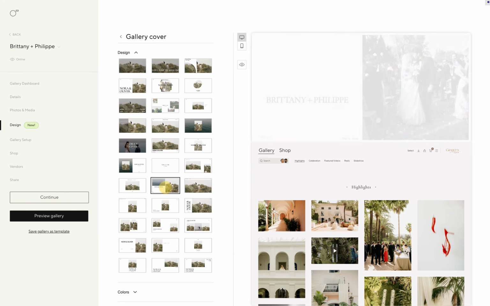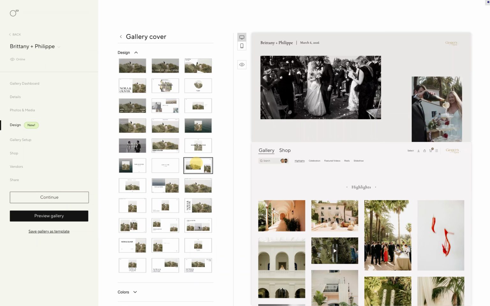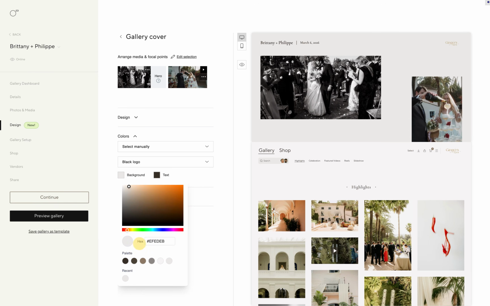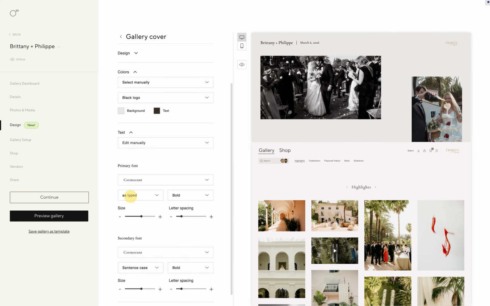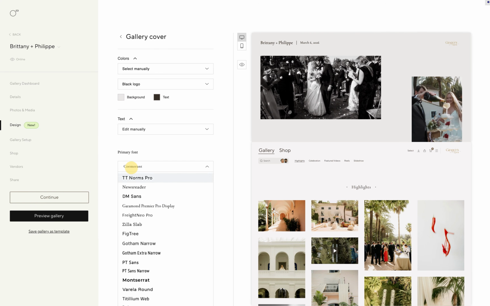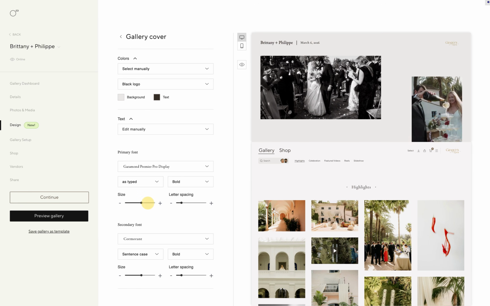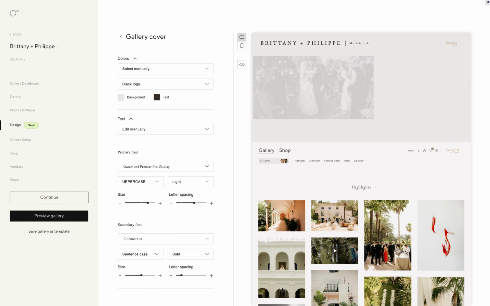After choosing our cover design, you can also refine every single detail, including the color, the primary and the secondary fonts. You have the font size, weight, capitalization, and letter spacing.